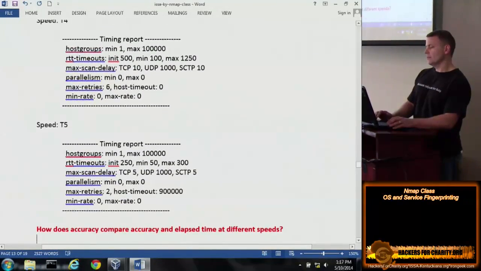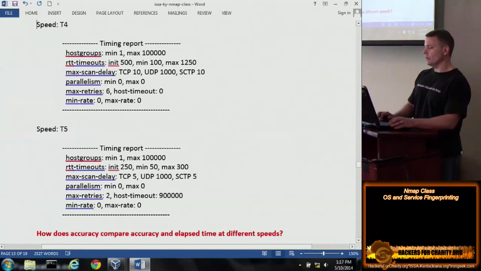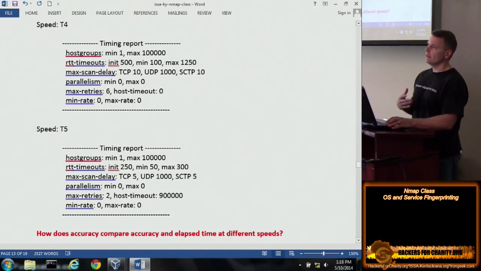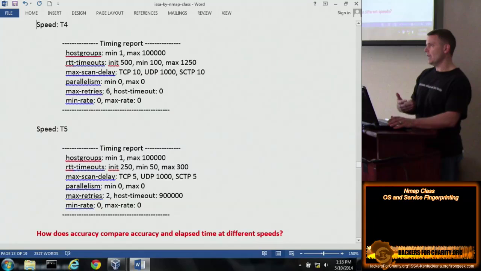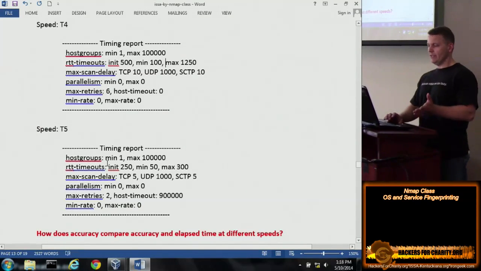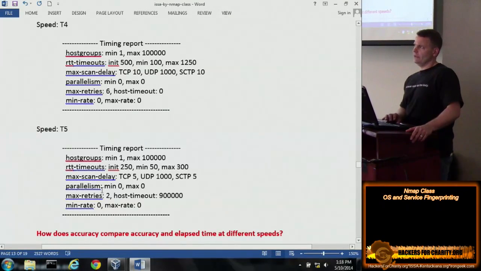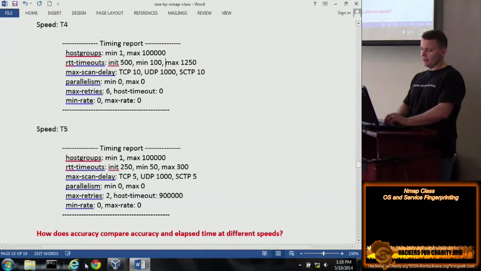And the T4 works pretty well, but you can expect to start to miss some ports at this point. Once you start to switch over to the 4 and especially the 5, you're going to miss some information, because you're going to be sending out stuff so fast and timing it out so fast that the packets are not going to have a chance to make it all the way to the destination, get processed and responded to, and come all the way back to your machine in time to process it before the timeouts occur. And then T5 is just crazy. Matter of fact, I think the pseudonym for it is even insane or something like that in the scan. You can use the numbers or you can use the words.